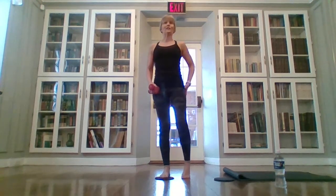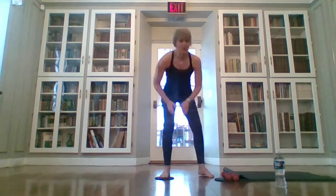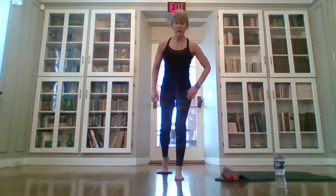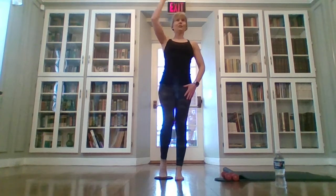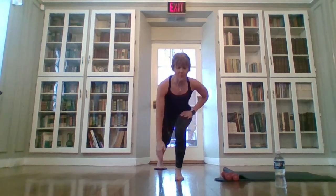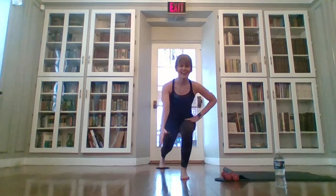Now let's just work this one leg a little bit more. Put those weights down. We're going to do modified first. Modified first, okay? I'm going to lunge back. Back. I'm going to add on before I do the full board. When I come up, I want you to lift your knee. Lunge back. The free knee. Got it?